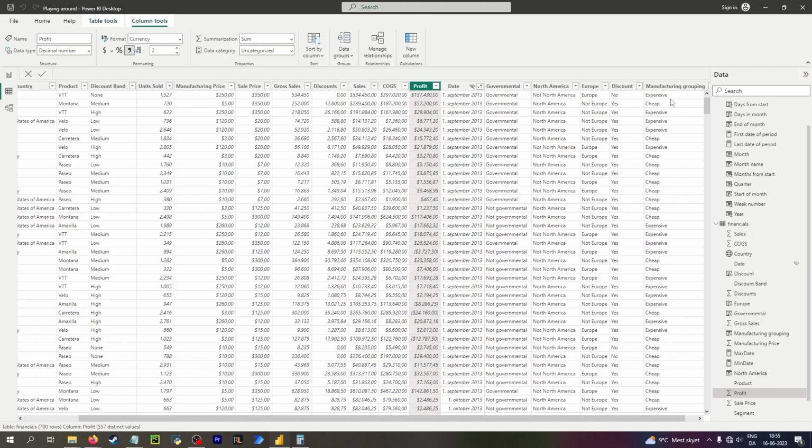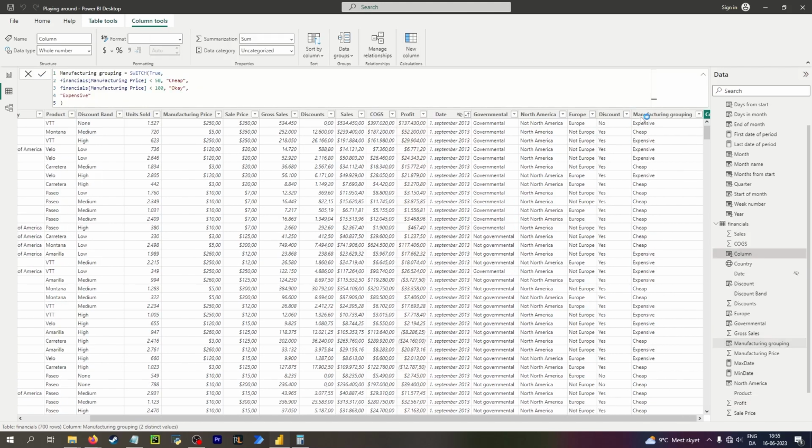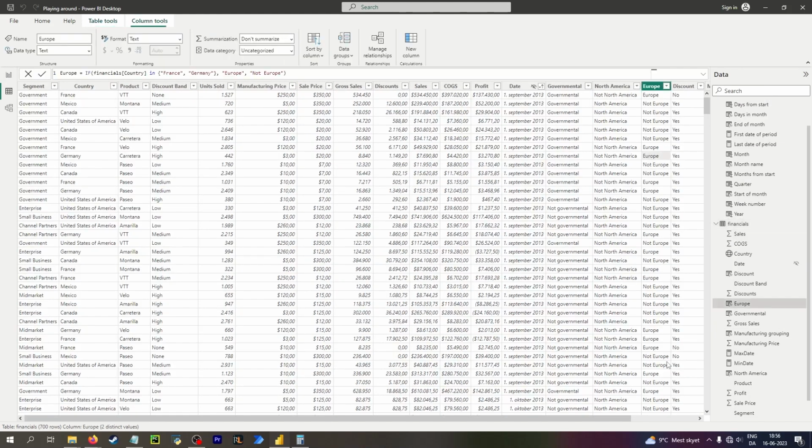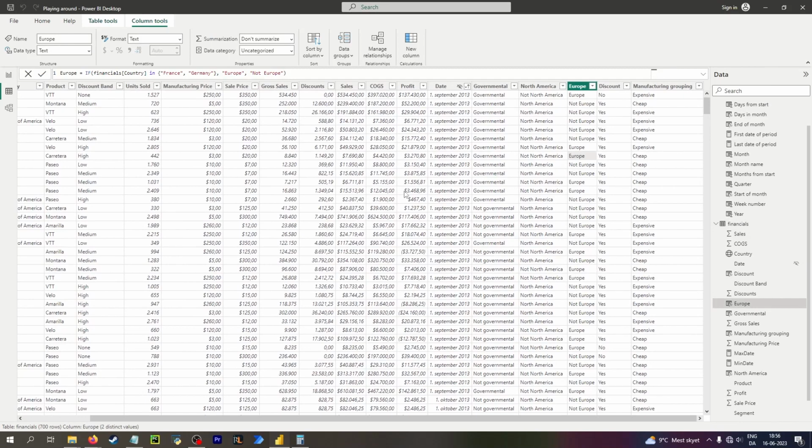So I guess you can have both a manufacturing measure, whether it's expensive or cheap to manufacture, but also whether it's profitable. So I want to say difference between sale and manufacturing price. And that's a way too long name. And actually no, I should add that as a measure, because I already said that measures are for numbers. Okay, so with what little I know about sales, I don't think I can add more.